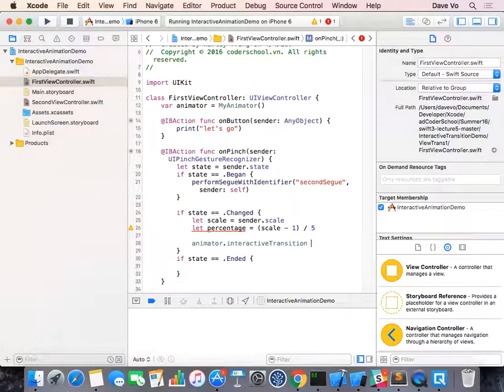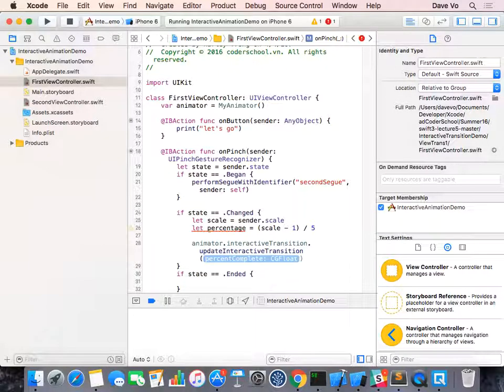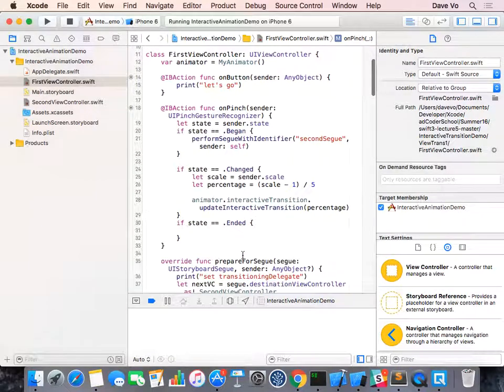I set the percentage for this one, and then I set this one dot update. Okay. And percentage here. Okay. So meaning that I say, hey, I already completed like 10% of my transition when I zoom. If I zoom in smaller, it will update the number smaller. And I say again, hey, update the number for me. I just finished like 10%, something like that.